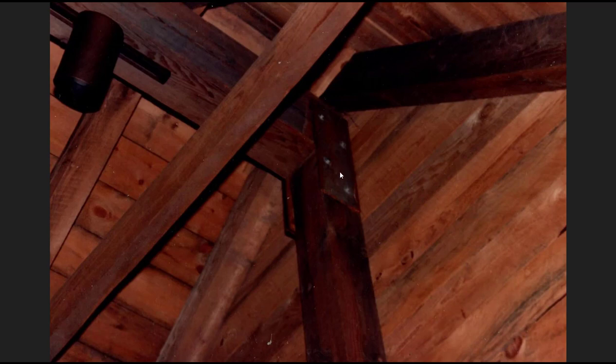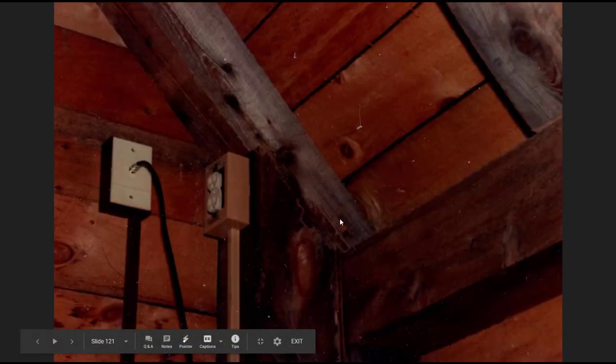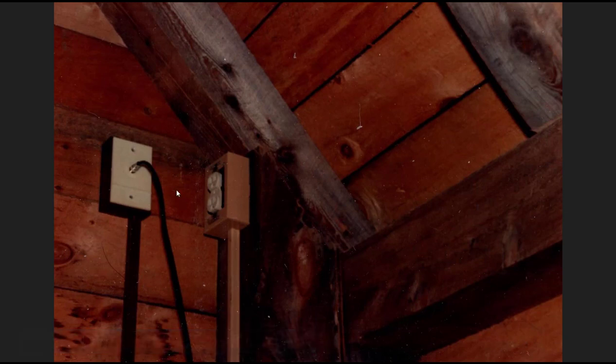Here's an inside look where the 6x12 beam sits on top of the 6x6 posts, and it has the metal plates on either side to hold them together. And we have the south wall 45-degree angle here, and the north wall a lesser degree angle there. You can see because this is built from the inside out and there's no wall cavities, we use wire mold for the cable that we used for televisions back then, and certainly our electrical supply to all the locations. So we use wire mold for all of that.